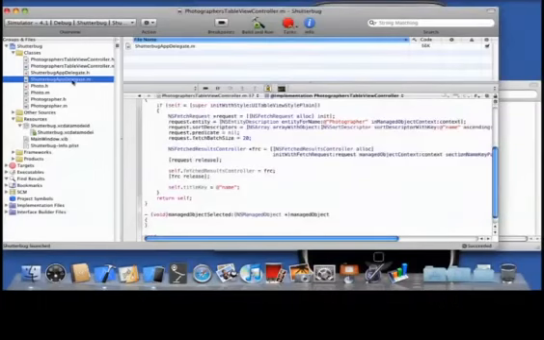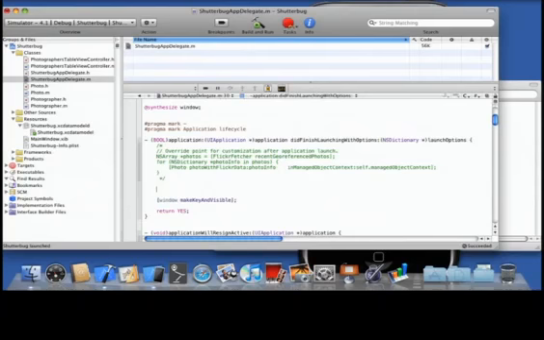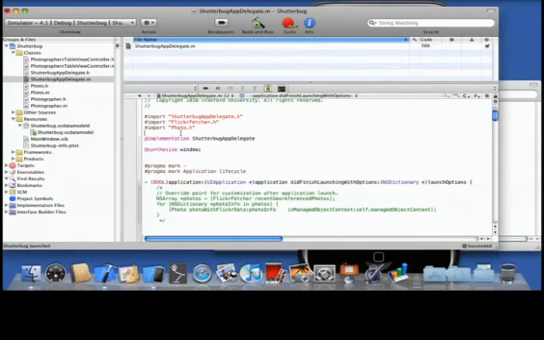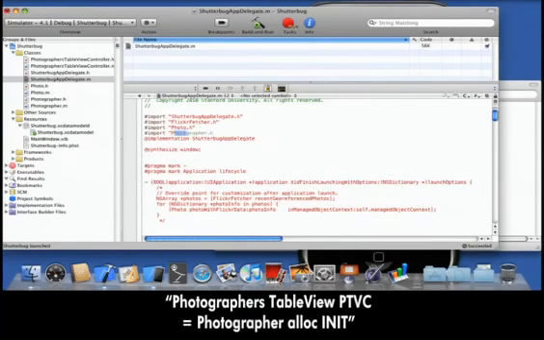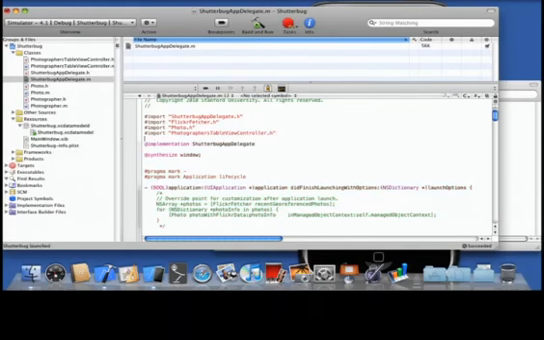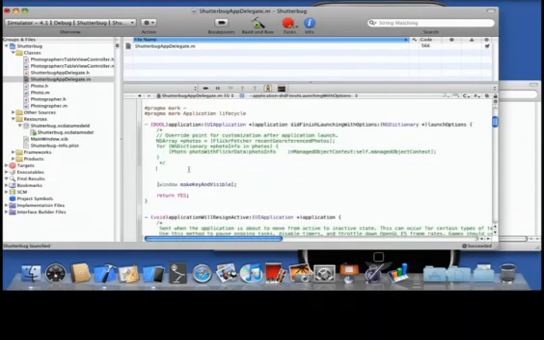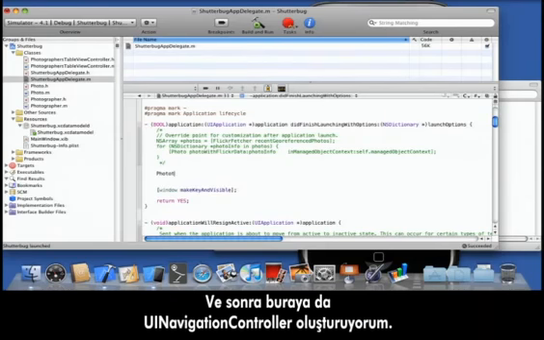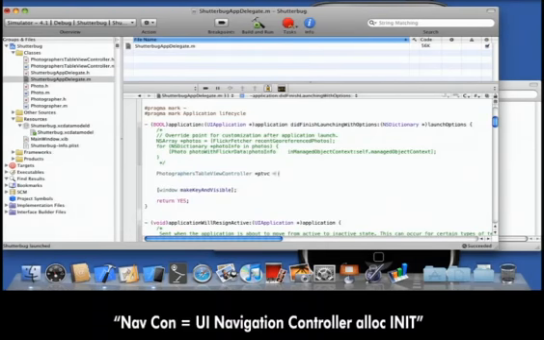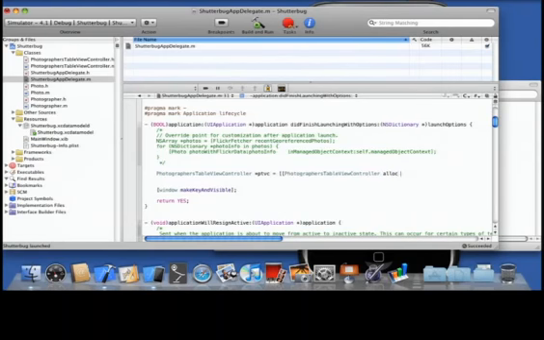We got to do what we always forget to do, which is back here. Let's create the photographers table view controller. Create that here. PhotographerTableController PTVC equals Photographer alloc init.